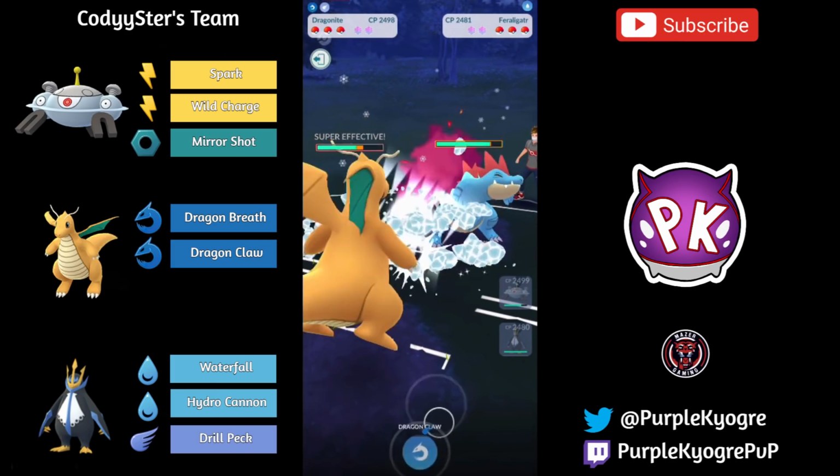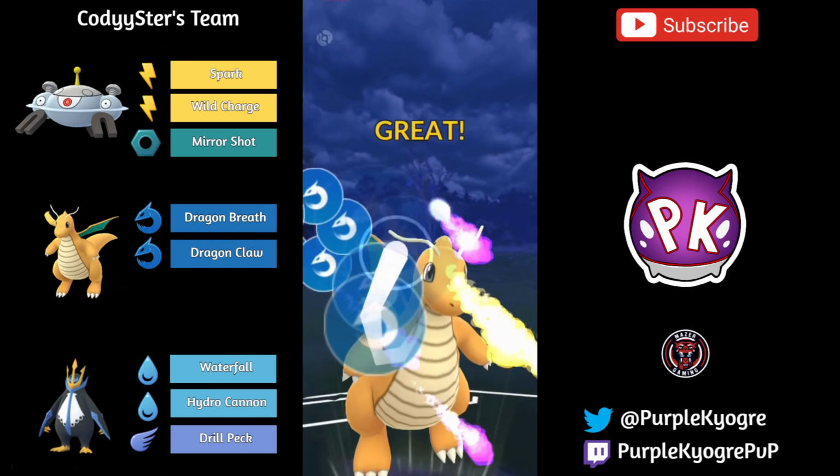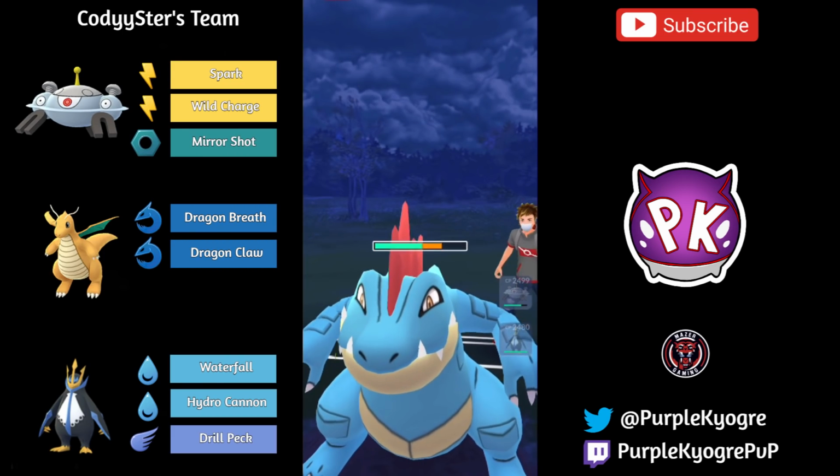Let's go ahead and take a look at the team. We do have Magnezone with Dragonite single moved, as well as Empoleon in the back. So yeah, really solid team. Let's see how it plays out, right?